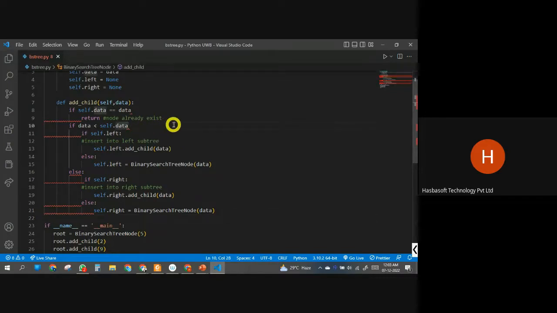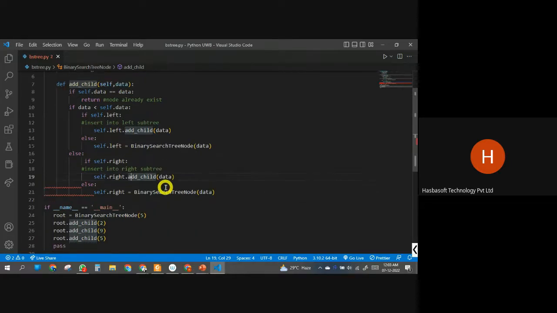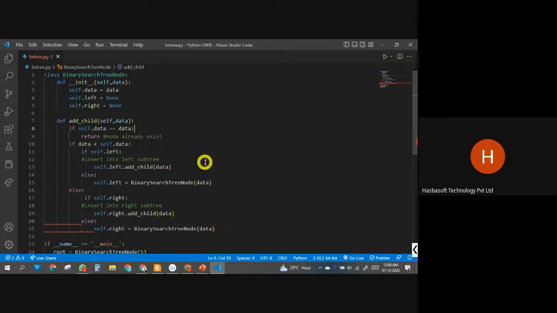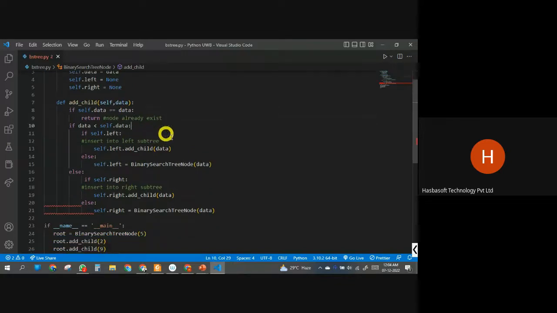Oh, sorry, the mistake I made is that I forgot to put a colon. See, silly mistakes. I was wondering where I made some coding mistake. I forgot to put a colon before the keywords. So here it's correct. Any further? I put a colon here.